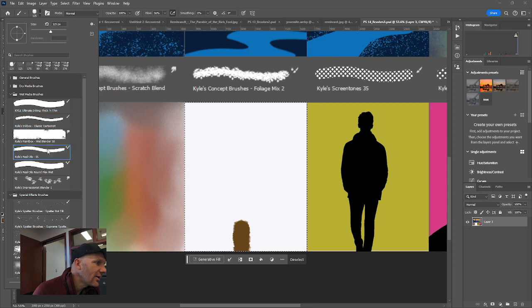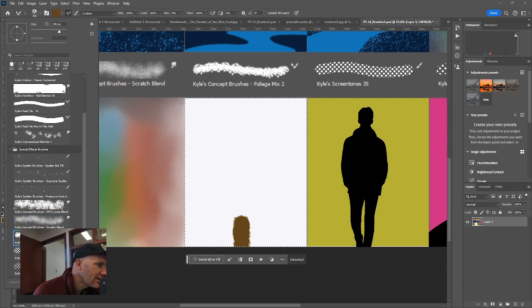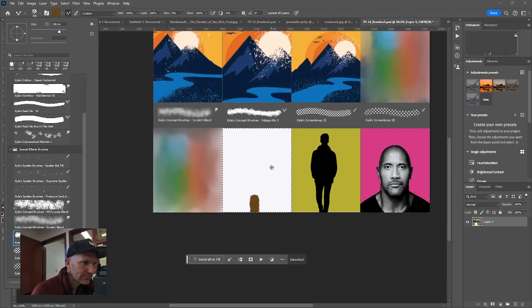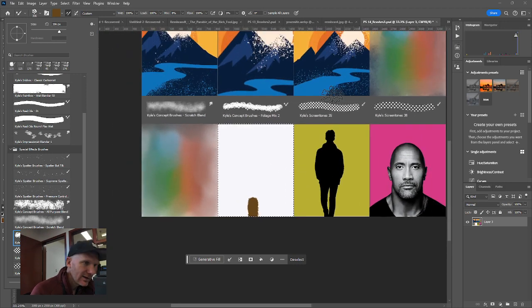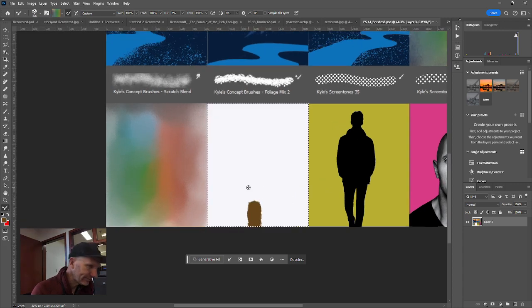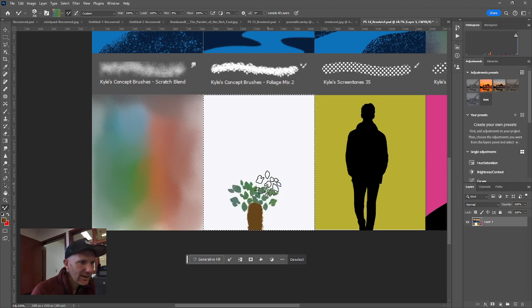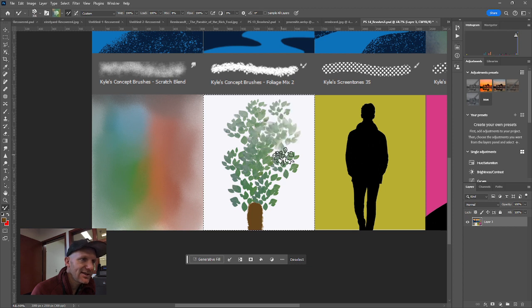And now I'm going to go and get that foliage brush. So where's that? Here. It's right here. Perfect. To sample a color, I'm going to hold Alt, and you can see it's going to pick a color. And so I picked all of those greenish colors there. And you can see with this particular brush, it's both blending colors together, but it's putting them in the shape of leaves. So I'm going to throw some more leaves in there.